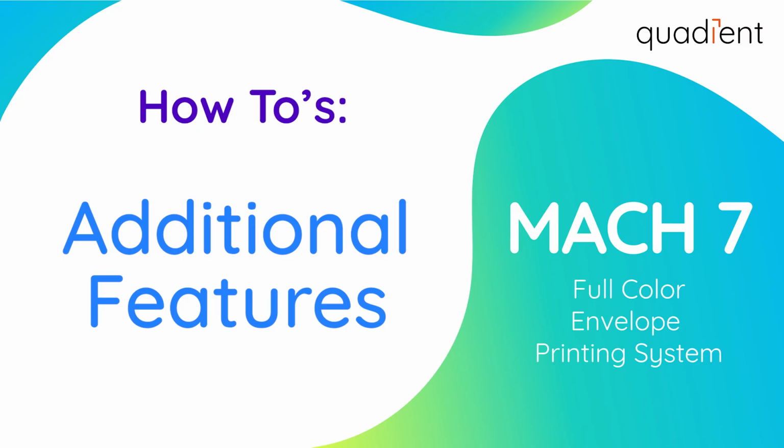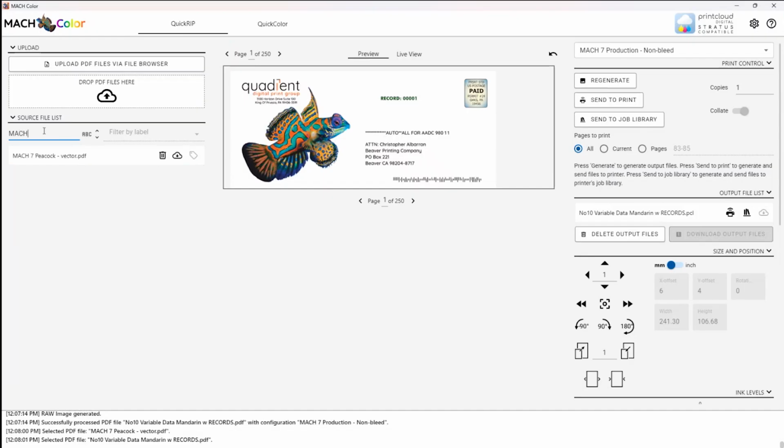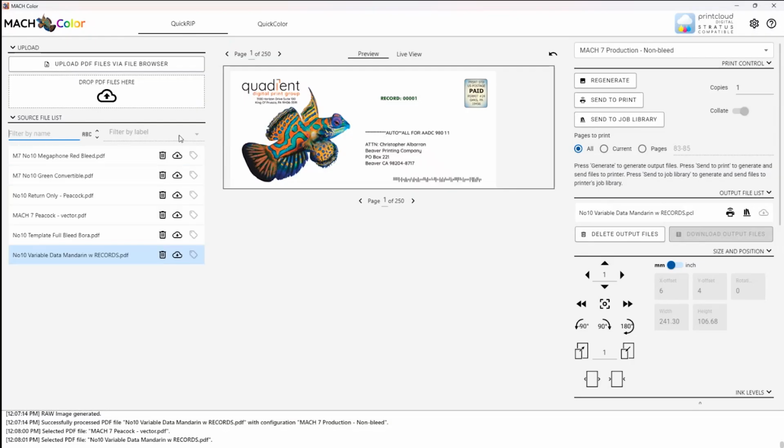If I wanted to filter jobs, let's say I had a bunch of jobs here, I can filter them by name. So if I wanted something that only showed up with MACH in the title, it will filter out for that. Or if I was going to do this by customer clients, you could save your files that way. You can also create labels for them or sort in different ways. So if I want to sort by the date they were edited, the date that they were added to the file, the oldest file to the newest file, or by name, I can change that here and then click on those sort functions. So a little more user friendliness on how to find a file once you have more than one record in there.